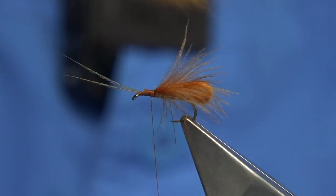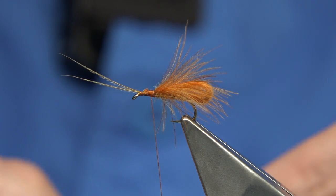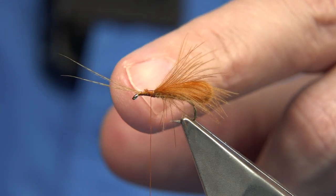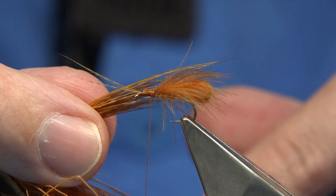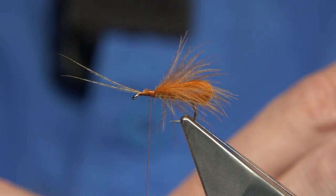And now I've got some dyed deer here, which I can use. Now there's a couple of things I can do. I can put it on at this point and then the dubbing in front. Or I can put dubbing and then this near the head like an elk hair caddis. But I'm going to put it on before and then finish off with the dubbing.